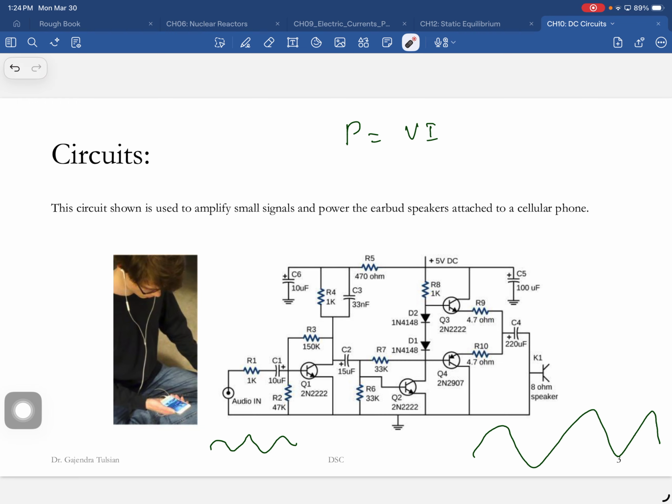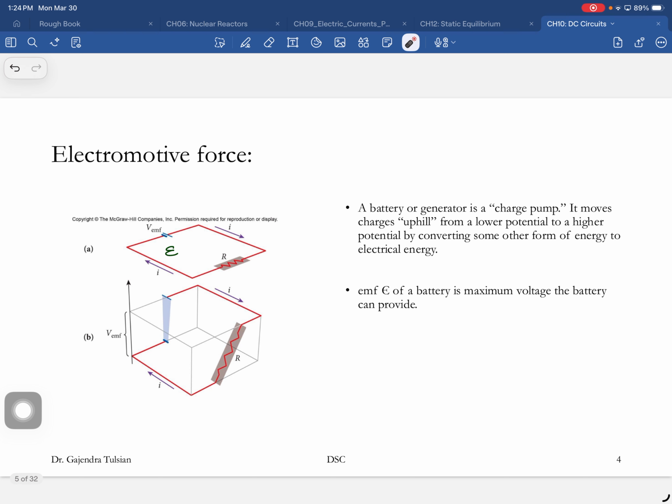And then what does the battery do? It converts some of its chemical energy and transfers that to electrical potential energy. And now that charge can do its stuff again. It goes through the device, comes back, it's lost its energy through the device, and then again some of the chemical energy is converted back to electrical energy. And how long can you keep doing this? Till you run out of chemical energy. So that's from an energy perspective.